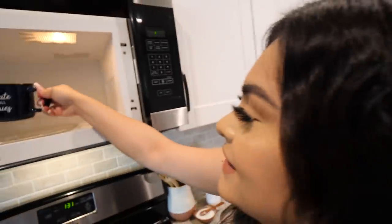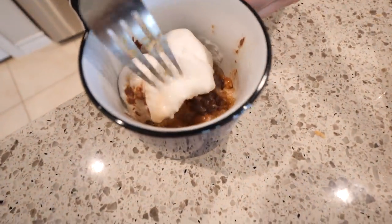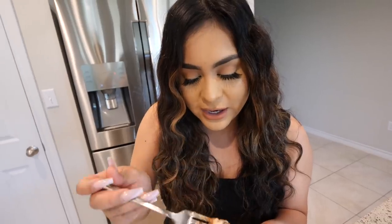It smells pretty good. Look at the marshmallow — nice and melted. We have the chocolate with the graham crackers. That doesn't look too good now, but let's try it. This smells pretty good. No? It's really mushy. Let me give it another try with the marshmallow. I think I'm just going to have to stick to doing s'mores the traditional way — outside, roasting my marshmallow with the cracker and the chocolate. So I'm going to give this a 7 out of 10.